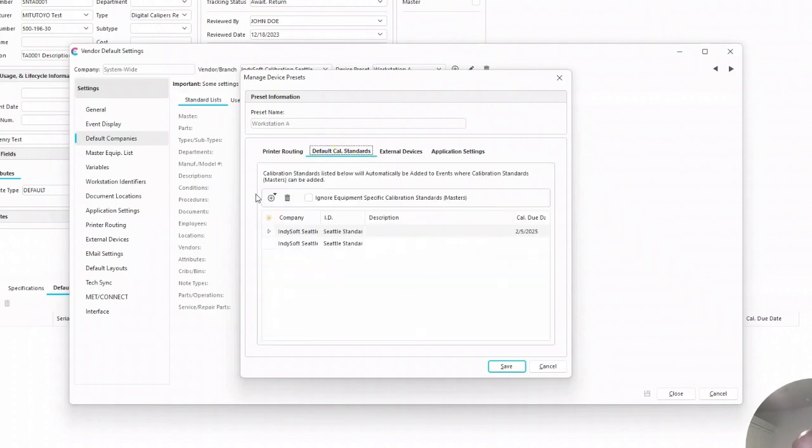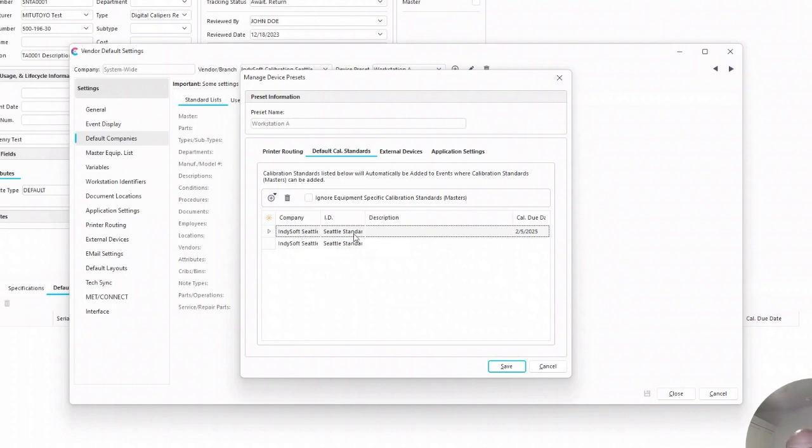So this new option here is really simple. You have two ways to add default standards or default masters. And you can either add them from all companies or add for a default master for the current company or a calibration standard. We use those interchangeably right now. And that's really all there is to it. So I can add any calibration standard under my organization very quickly.